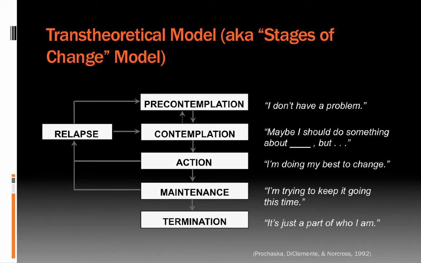If we can get a former smoker to go 2 years without a cigarette, they really aren't at any greater risk at that point of relapsing and becoming a smoker again than somebody who has never smoked. And we know that if we have people in middle to late adulthood who have never smoked, it's very rare for them to take up smoking. So if we can get somebody to go 2 years without smoking, they've pretty much made it, and they can move into the stage called termination, which is the new habit is just the new me.